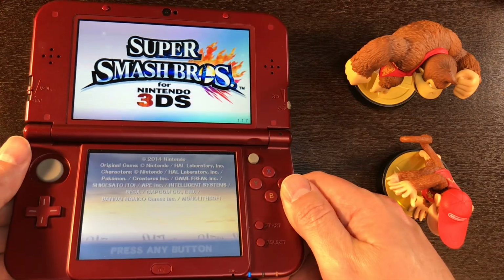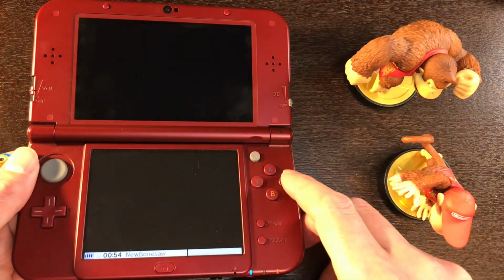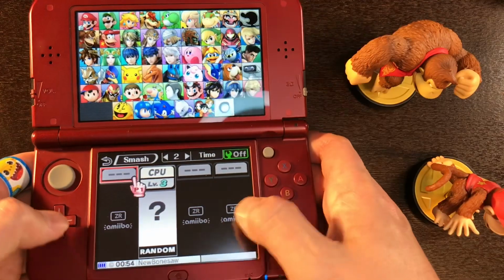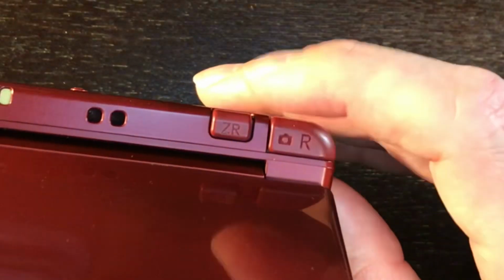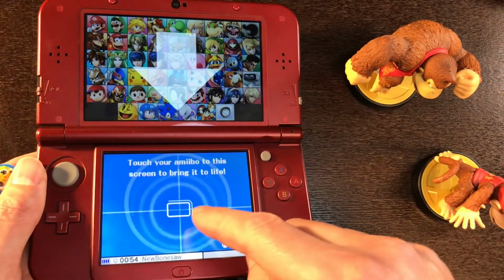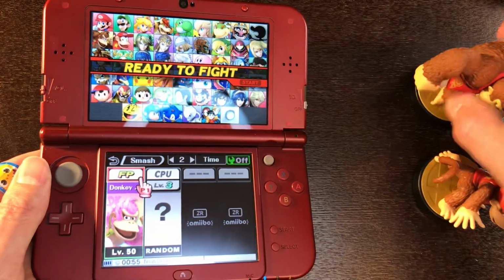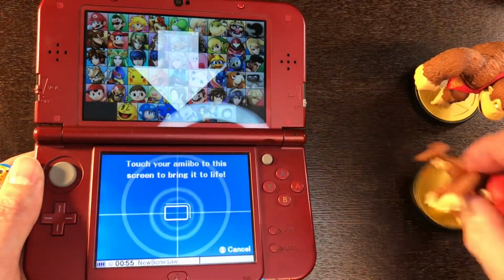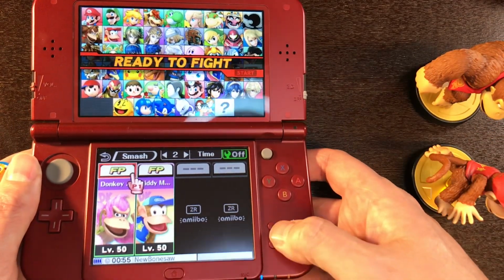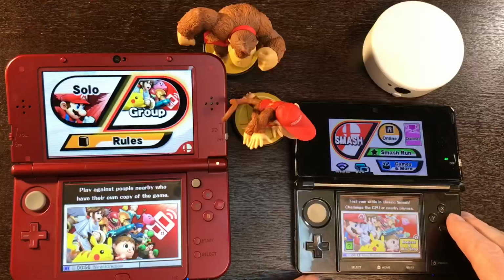Now the new 3DS XL again has that built right in, so as soon as I start up the game and go into Smash here, again I could automatically toggle through the users right here, and on the back here it just says use ZR in order to toggle Amiibo. So if I click ZR, now it says okay, tap your Amiibo here to bring it to life. If I tap Donkey Kong, there he goes. Tap it one more time. Diddy Kong's in. There we go. Click start, and again, ready to fight. There they go. Champions.